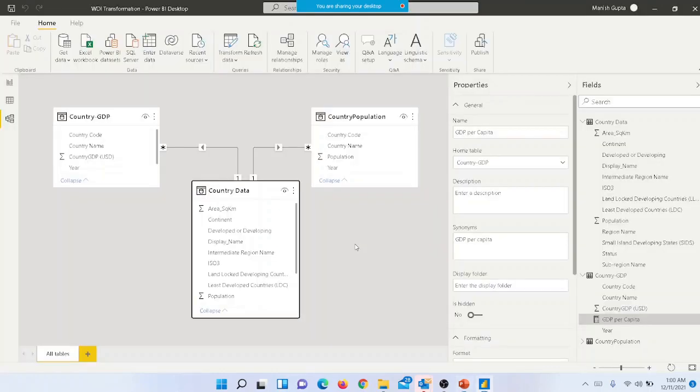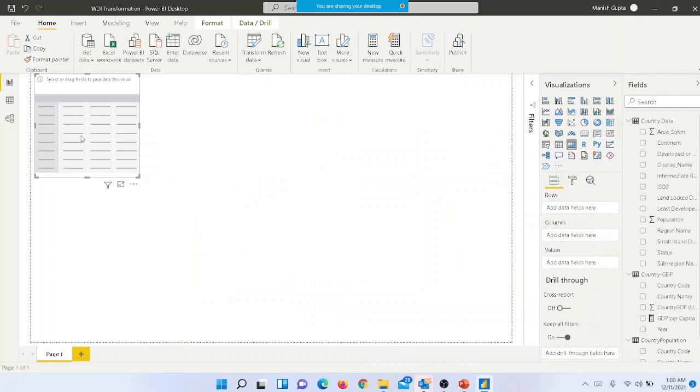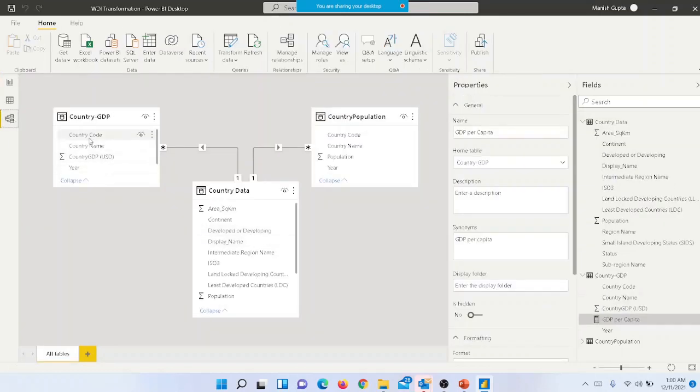So when we are looking into our analysis or into the visualization, always try to keep the measures in the fact table, and take the analysis things like country name. We have country name in all the three tables here, but as a best practice, you should always use the country name from the fact table in the header, on the rows or columns. So ideally we should hide the country code and country name from here because we don't want to see it, otherwise we get confused, right?